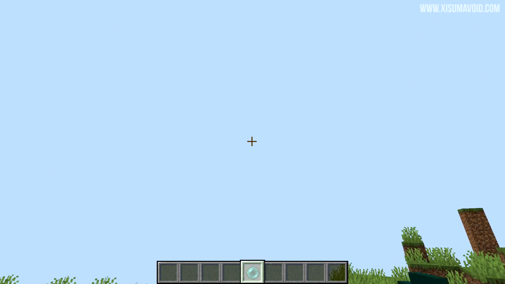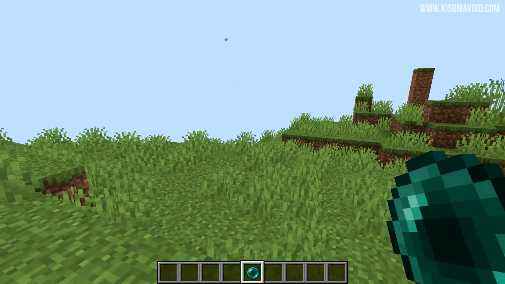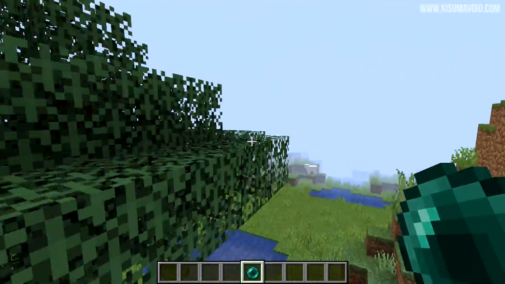The other similar bug simply involves logging out and then logging back in from your world or from a server, and that will cause the ender pearl to forget. But that is the other thing that's been fixed, so it's going to remember and teleport you.